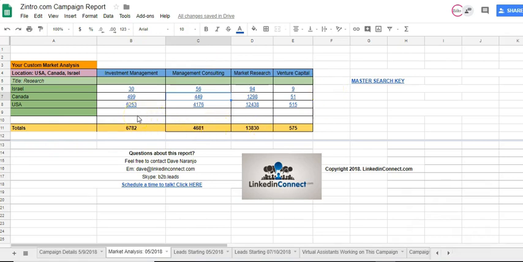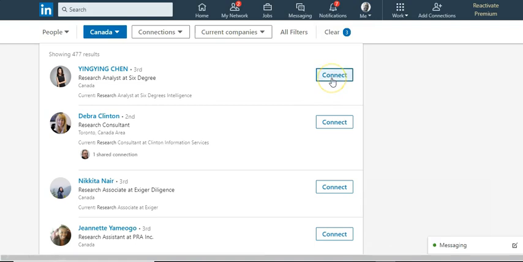Now, once the market analysis is completed and the client gives the approval, we assign 5 to 10 virtual assistants that will essentially swarm on the market analysis, and each assistant will assign themselves a quadrant, I call the cells quadrants, to work on. And they'll start sending connection requests to the people in their specific quadrant. So each virtual assistant will start pressing the connect button.